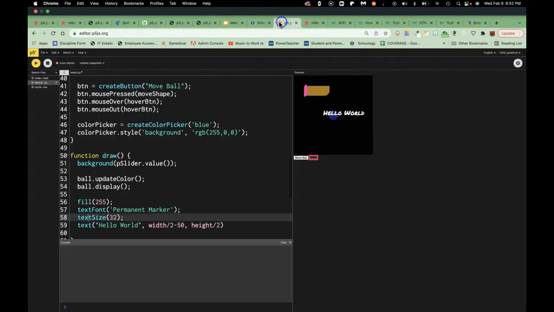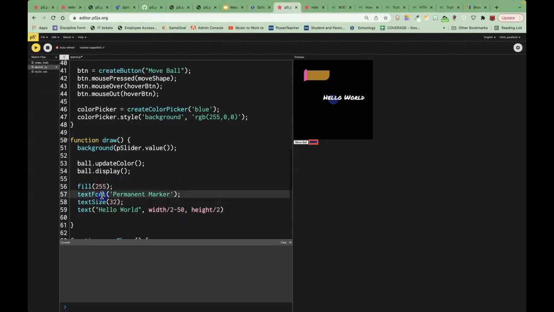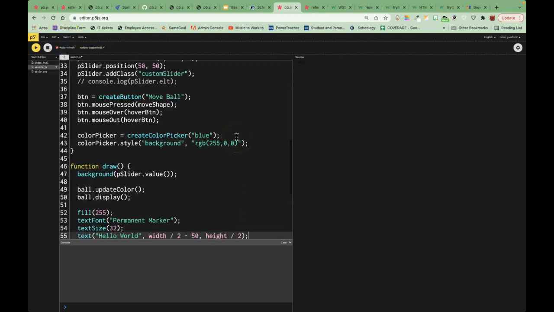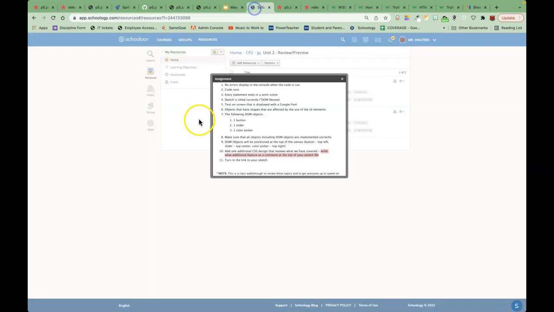So yeah, this is the way that we can do it. We can implement it with the text font. We just have to type the name, okay? And then we are typing our text. Making sure that we're typing our code. There we go, okay? So in terms of what we needed to do, we do know how to display text using Google Font. These are affected by the UI elements. We have created those three. You got to do the positioning, and now your job is to add the additional features. I already went through ways that we can do it. You need to do different features. All right, good luck. Have fun.